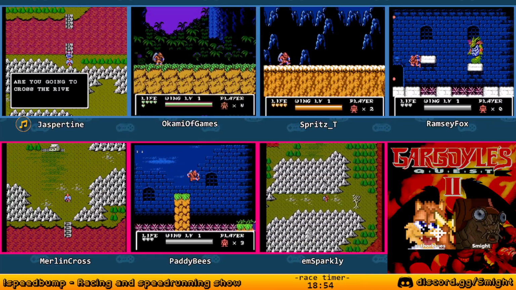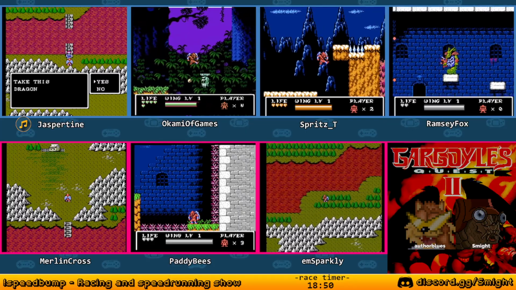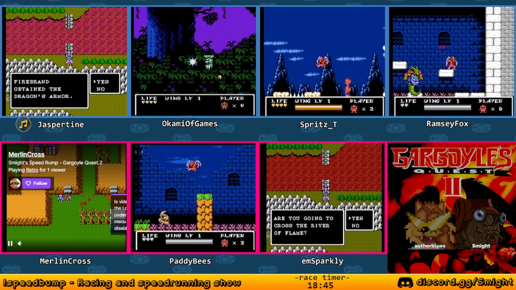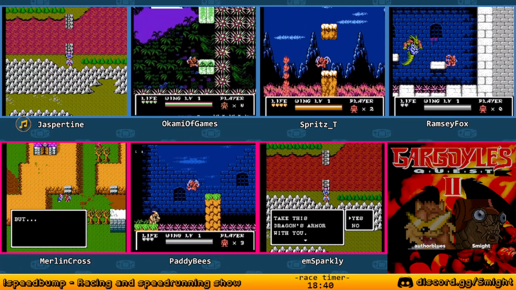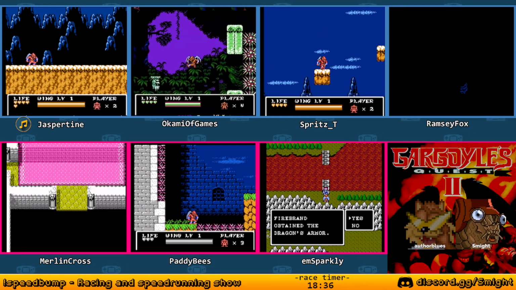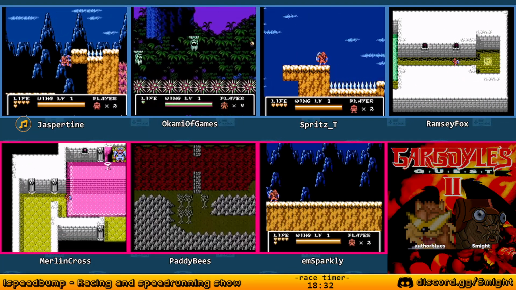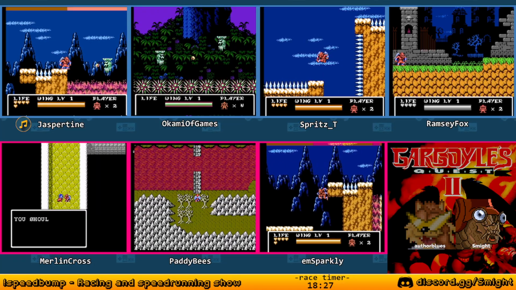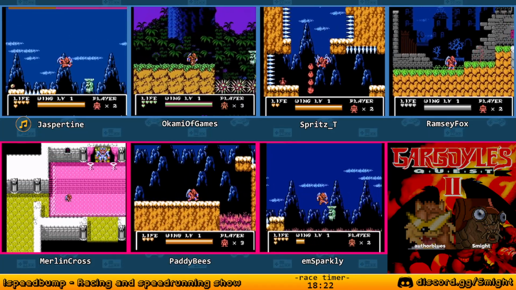Alright, we got Ramsey Fox on the first boss. I wouldn't be surprised if people leave this race wanting to finish this game, or at least checking out more of it. It's hard to jump into, but playing it from the start, like Arcade Pit's pretty rough for the challenges, but playing it from the start, knowing how the spike jumps and stuff work, learning the moves.